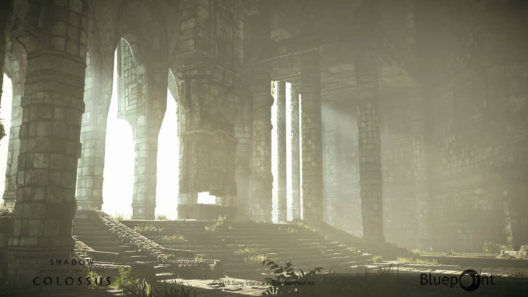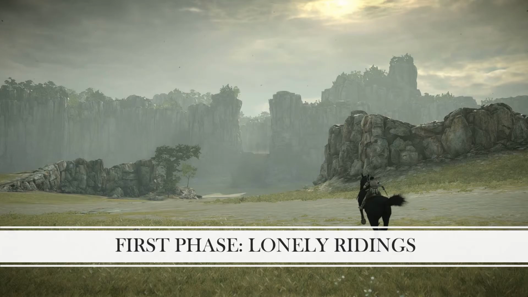Once we understand this structure, what it is and what it does, we can then discuss the game as a whole, the combination of its narrative and mechanics. So let's just jump into it. The first part of every encounter in Shadow is the exploration of the ancient lands to find our next enemy. Finding it is part of the puzzle of Shadow, as it requires us to understand how to use our sword to navigate the map, as well as the interactions of Wander, our avatar, with the space.